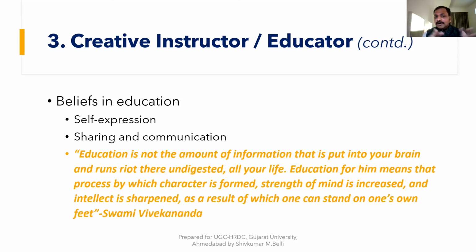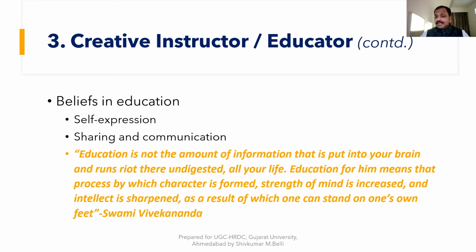But look, these are all superficial. They look superficial in the light of what Swami Vivekananda has said. He says, education is the process by which character is formed, strength of mind is increased, and intellect is sharpened, as a result of which one can stand on one's own feet. When we believe in this philosophy, you will get a lot of ideas about how to become a creative instructor. Say, for example, now that I believe education is all about strength of mind being enhanced, what should I do? You pose this question to yourself, then you get some ideas which would help.